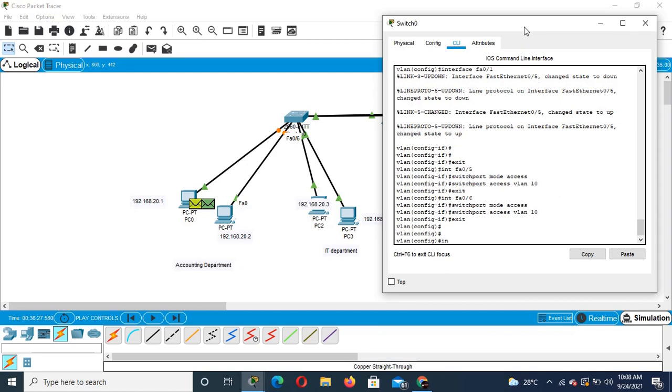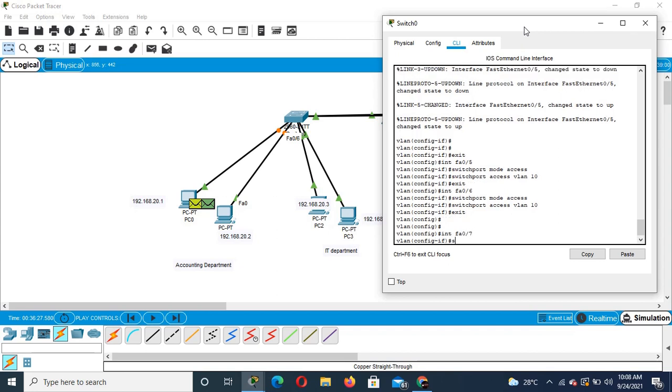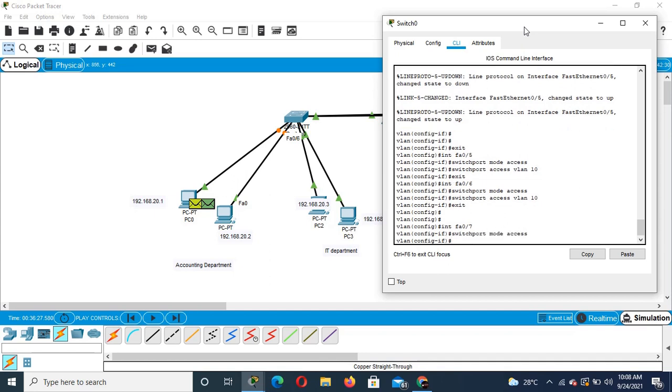Now I'm going to do the next one, which is the interface FA 0/7, enter. Switchport mode access. Then now say switchport access VLAN 20, which is the IT department.